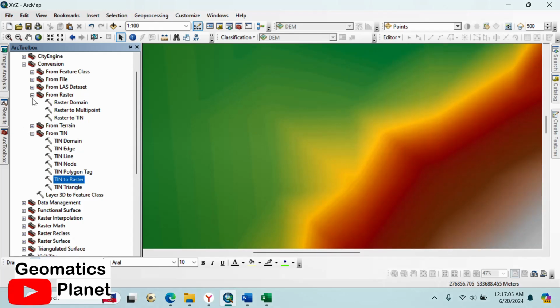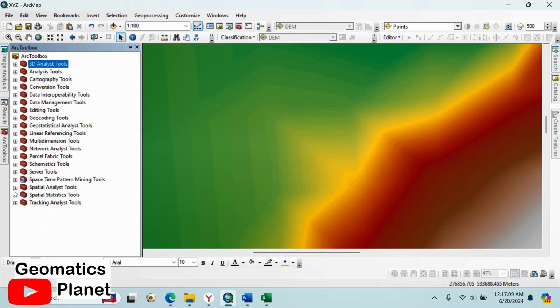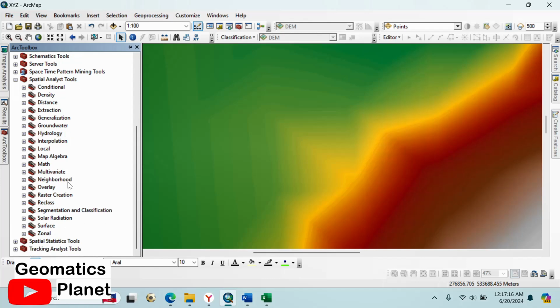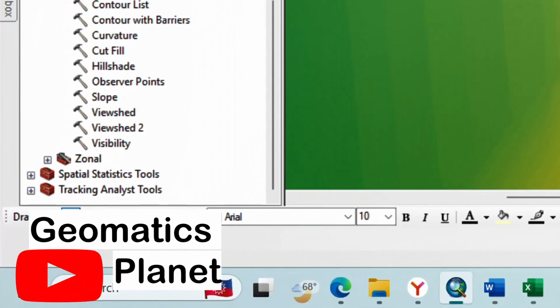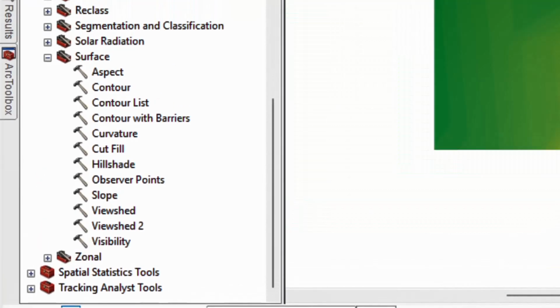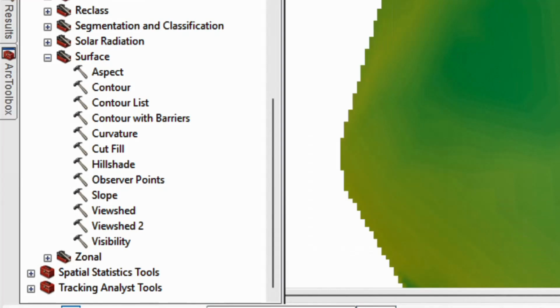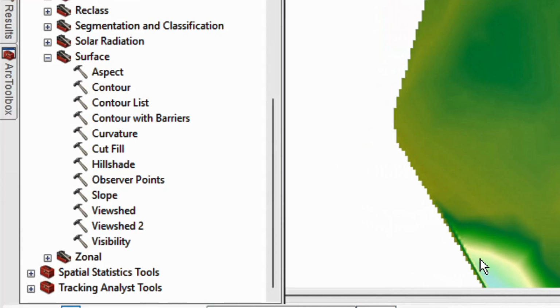So I am going next to surface. I'll close up this and I'm going to surface down here, and open surface, Spatial Analysis tools, that's where I'm going. When I go to surface, remember in our calculation I saw that the difference is 1 meter. So that means if I put this in 1 meter, I might just have one line crossing here.